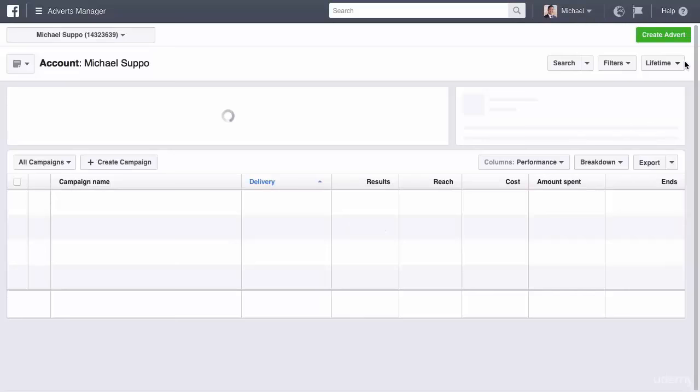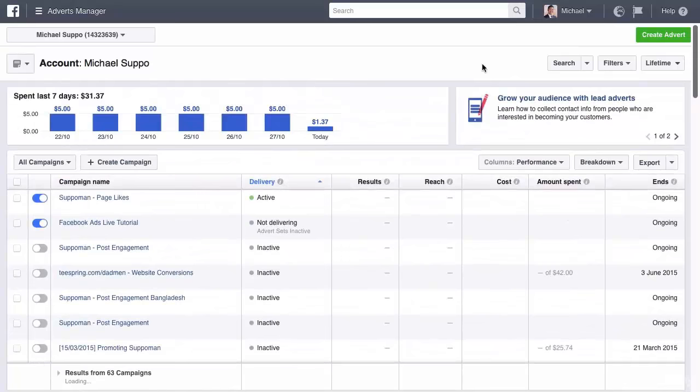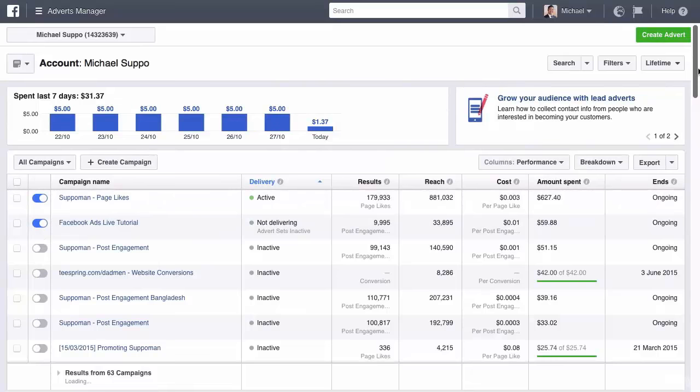Now, if we look at this page, there are so many things you can click on here, and it would take me ages to take you through everything and what everything does. So what I'm going to do is make things clear, simple, and not confusing. I'm going to give you a run through on what's happening on the left-hand side here, and then come across here real quick, then go into the top left-hand side.